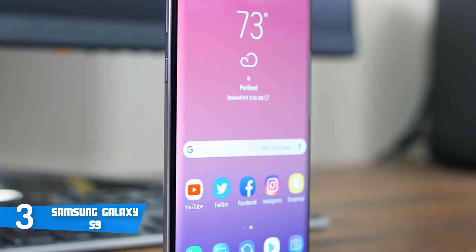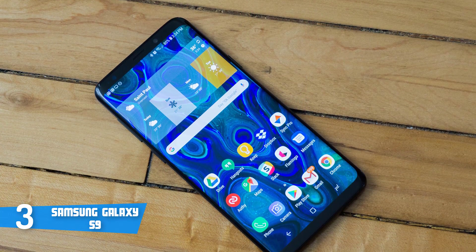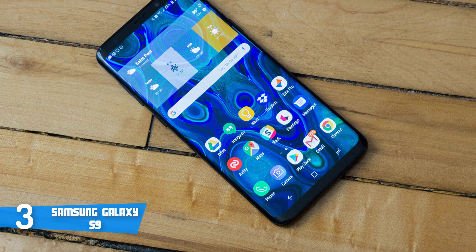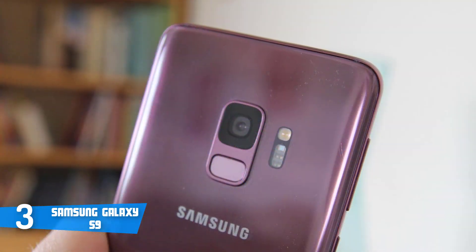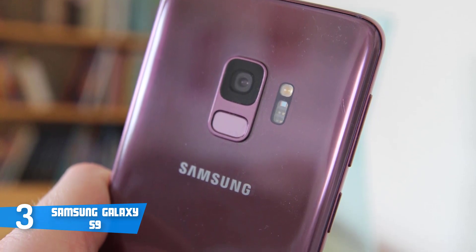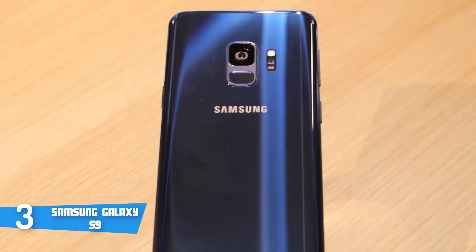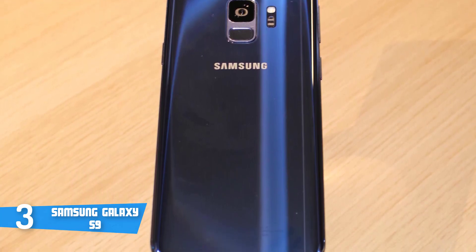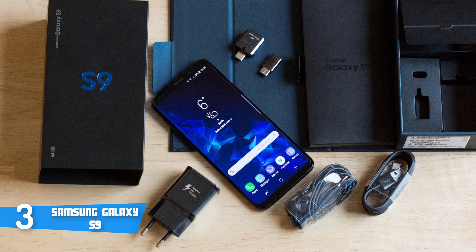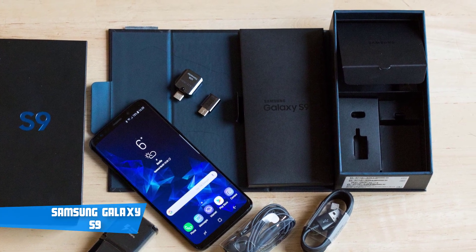Let's talk about performance. The S9 has an octa-core processor, 4GB of RAM, 64GB of ROM, and this smartphone supports microSD cards of up to 400GB, which is super cool. The 5.8-inch AMOLED screen has a Quad HD Plus resolution of 2960x1440 pixels with 529 pixels per inch, so it's indeed gorgeous and exceptionally sharp. Both rear cameras have 12 megapixels and are capable enough to capture well-defined photos with a cinematic look. The 3000mAh battery can last your whole day, though this depends on your actual usage. Overall, the S9 would be a great choice due to the fact that it's fast, looks beautiful, and the audio and camera quality are indeed overwhelming.